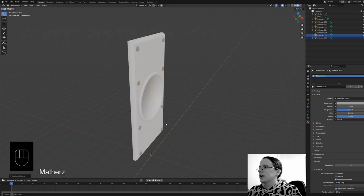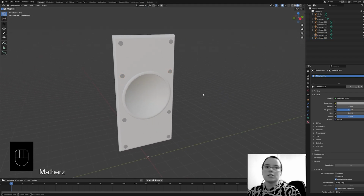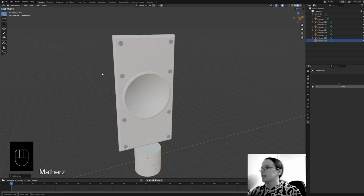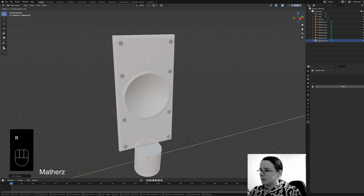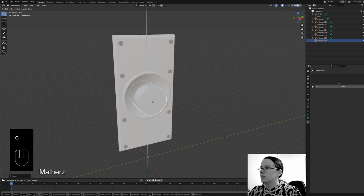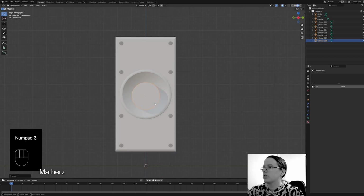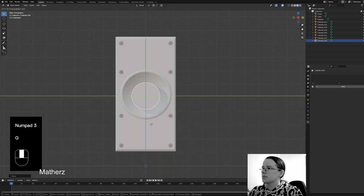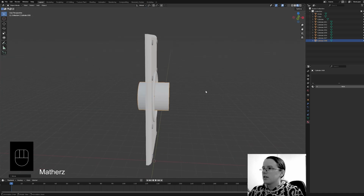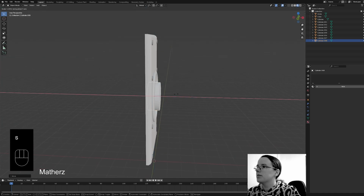Okay, so the next bit that I want to do is actually make the door handle itself. So, we're going to start off with, if you go into your add and then mesh, let's go with cylinder. Rotate it by 90 again on your number pad. We'll go ahead and put this in the center, 3, just to make that the front view. Okay, cool. So, gonna make this a little bit thinner.